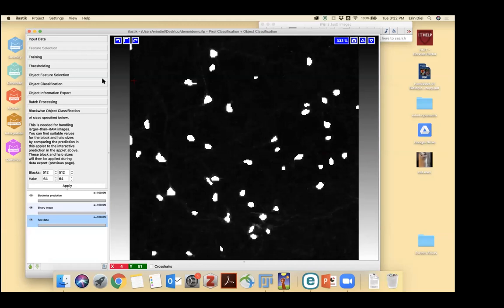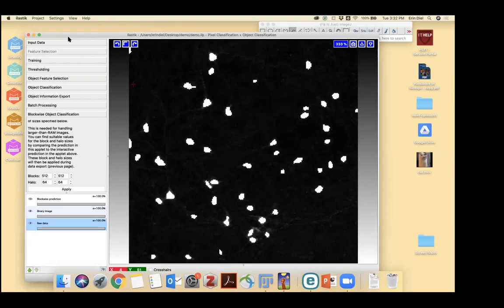This is, I think, all Python based. So you can add in, say, your own features. If there's a feature or a filter set that you want to use as a feature for pixel classification or object classification, you can add that in yourself by writing a Python script, and there are good developer tools on the Ilastik website. So if there is something missing, it is open source and you can add things to it, but there is no scripting required in order to do all of this batch processing.